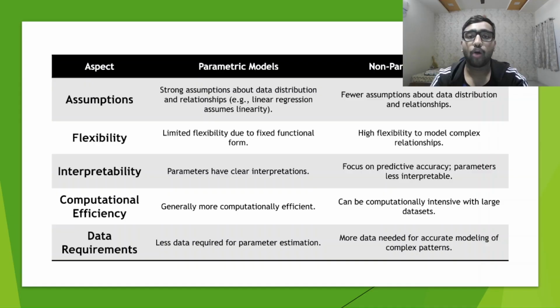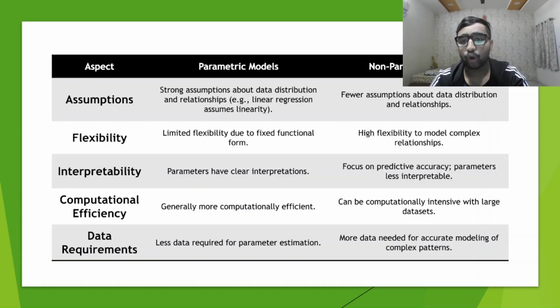So it forms certain parameters to define that linear relationship accordingly, and all the processing is done based on these parameters which it has assumed to exist for the given data. So what the parametric models do is they build a model, and based on that model they define certain parameters for which they find the value, and all the processing is done based on these parameters which are decided by the model. Hence these parameters indicate the strong assumptions about the data, and all the processing is done based on these parameters. Hence it gets its name parametric model.